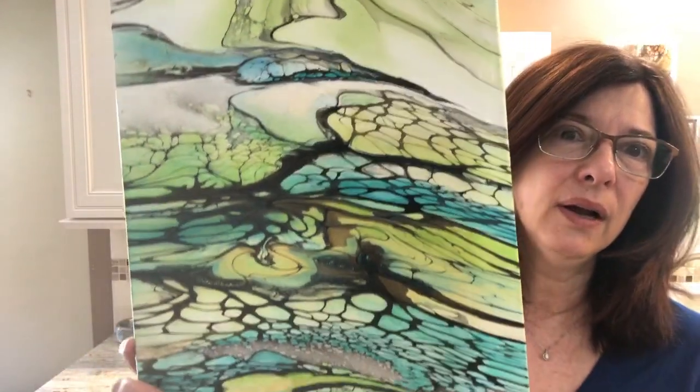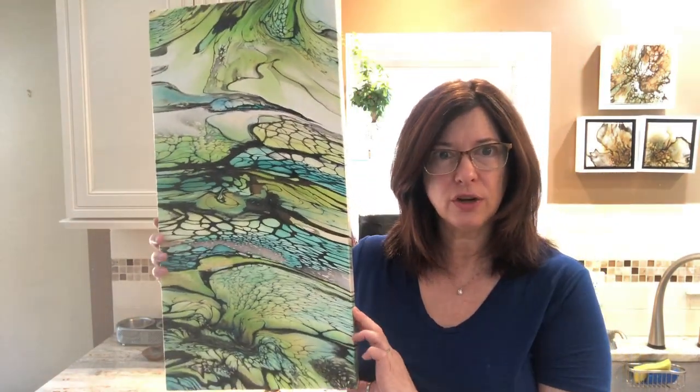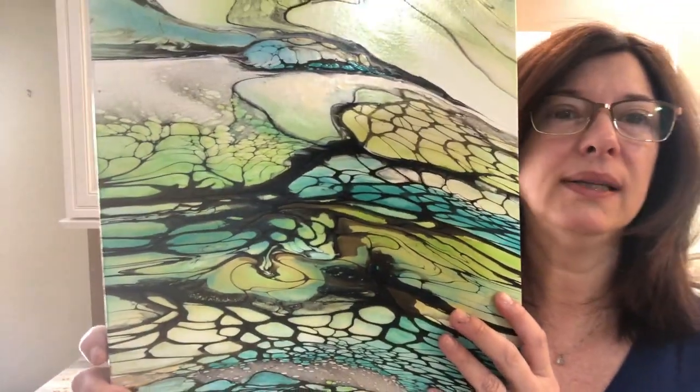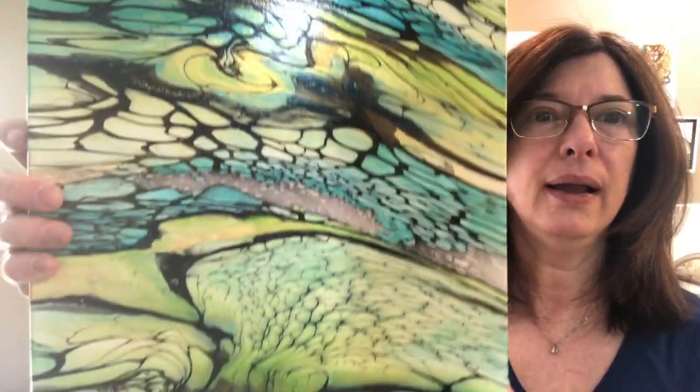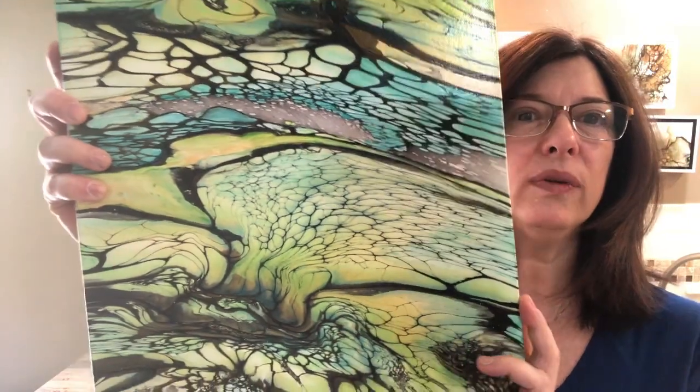And then real quick, I did one because I'm so taken with that color combo. I did another one off camera and I used too much cell activator. And what happened is it made really big, bold lines everywhere. So it's quite graphic looking. So another completely different look from a deconstructed bloom. So I really love this one too. It looks like little ponds. It reminds me of ponds and lily pads, like this feature here. And then down here, it's all, whatever this is, falling into this little pool right here. Also very cool. This is 12 by 24.